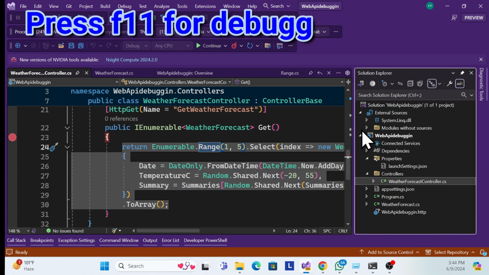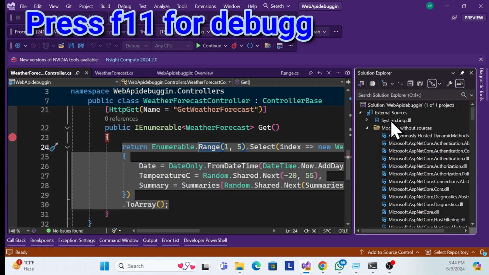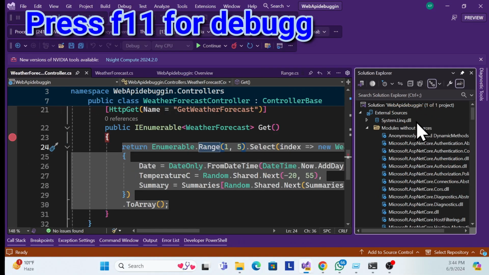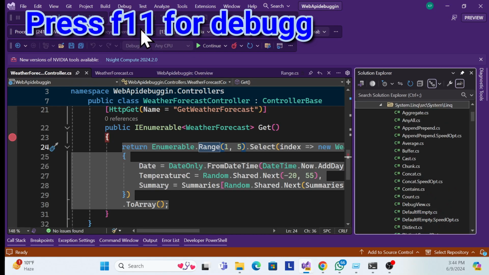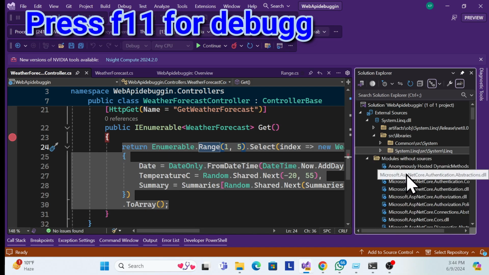Even if you expand this one over here, see this, it says System.Linq, an external resource, right? Once you expand, you see all those symbols are predefined and loaded using the settings we have done, right? So that setting is very important. Once you're done, you don't need to think about having to copy the PDB file and paste it inside some location and all. You don't need that.